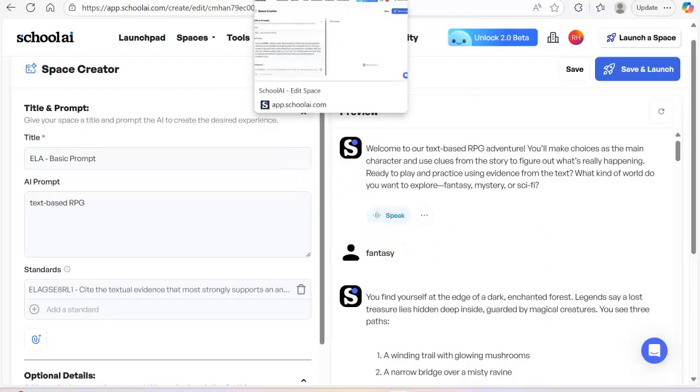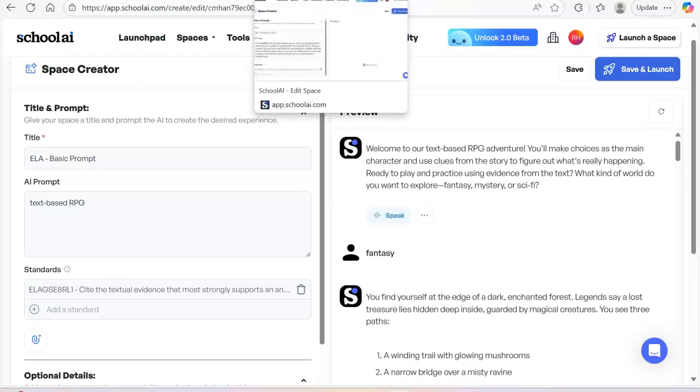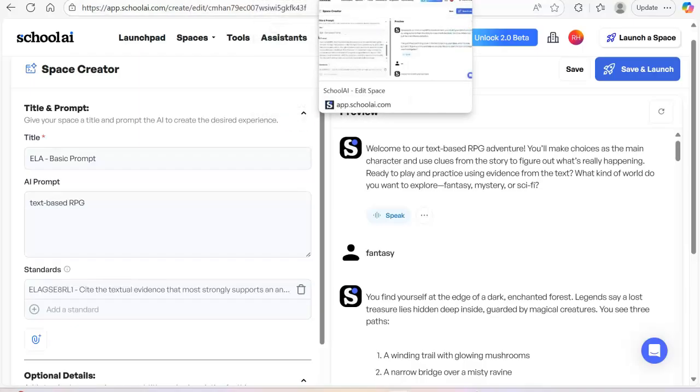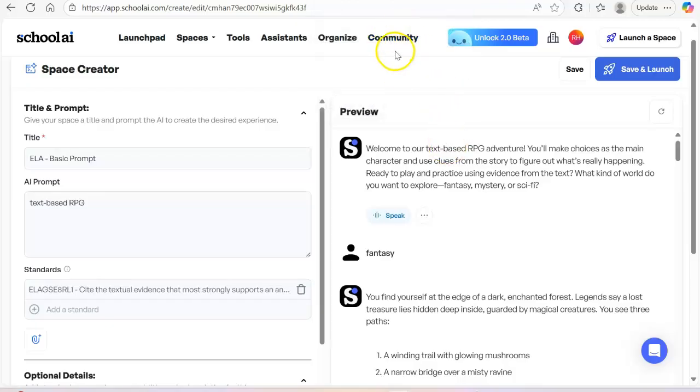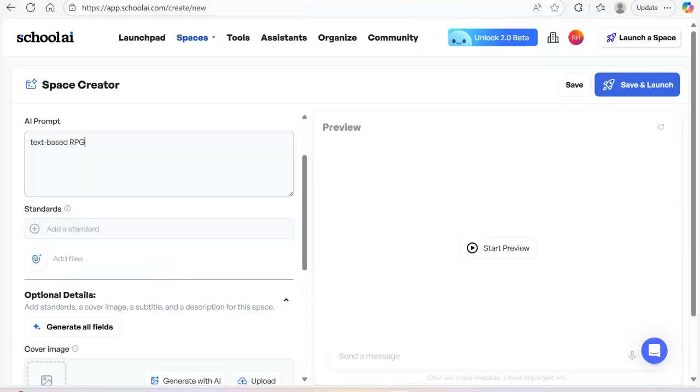And really with all AI, you have to make sure that your prompt is accurate and authentic to the experience that you're trying to give the kids. So here is my showcase of a weak prompt. It's just the text-based RPG, and I have my standards selected, which is something you're allowed to do.